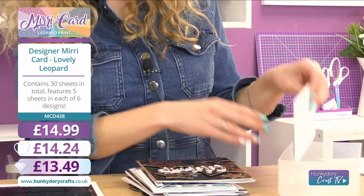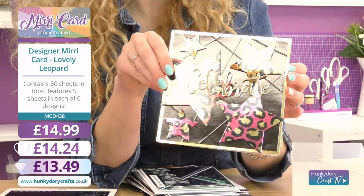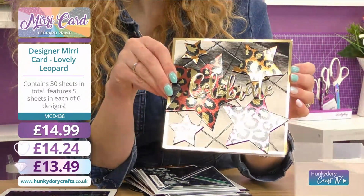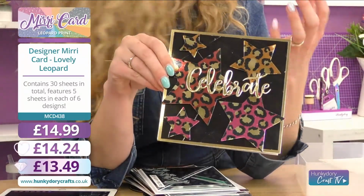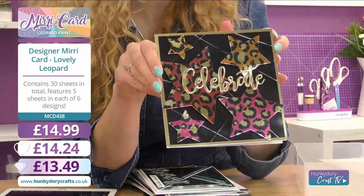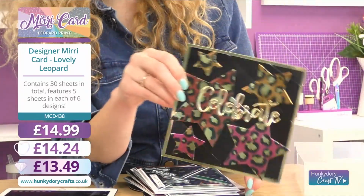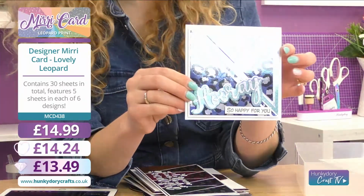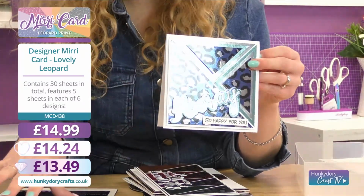Oh gosh, it is so beautiful. So we've got this gorgeous card here as well. And like you say, I know Mirri isn't what you think of when you think clean and simple, but just keeping that black and gold colour palette and those die cuts really draws the eye in, especially with that bit of scoring on. Obviously die cuts like a dream. We've got this one as well. So just having some fun with your layouts, getting some of those triangles.